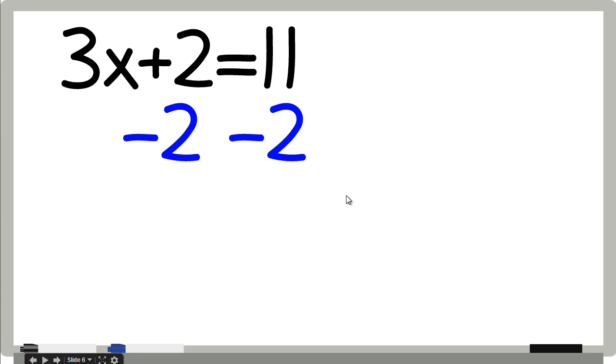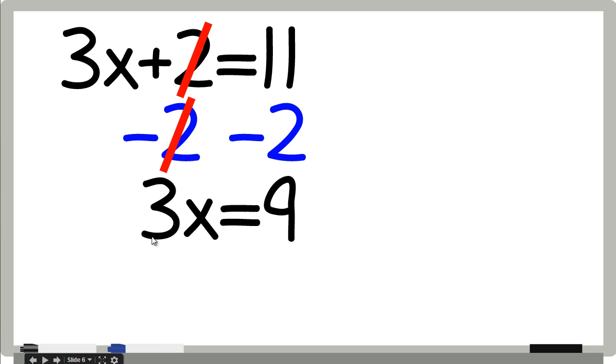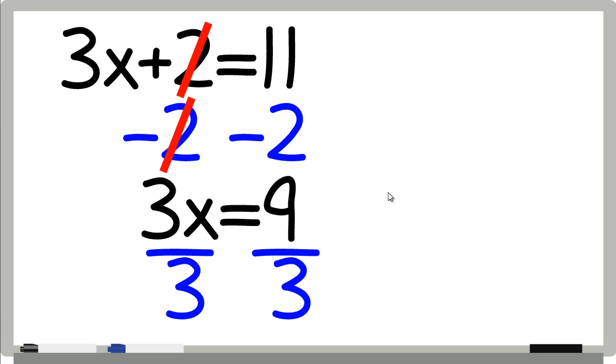Well, the great thing about subtracting a 2 is it is the inverse of adding a 2. And so that's going to remove the bow, so to speak, from our present. That's going to get rid of the plus 2, and all that's going to be left on this side is the 3x. Now on the right, we had an 11, we subtracted 2, so there's a 9 left on the right-hand side. All right, so we've got the ribbon taken off. Now we need to open the box. And we said the box was the 3 being multiplied by the x. So to undo that, we're going to divide both sides by a 3. We'll divide the left by a 3 and the right by a 3.